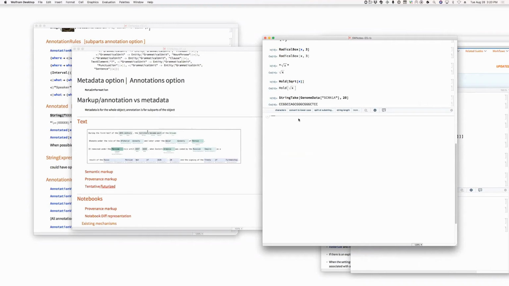Yes, but then what does string take do? Does it drop it or does it not? Does it ignore it? It should probably drop it. Well, but that's probably not what you want some of the time, because some of the time what you want is for it to follow along. But that's what we talked about for annotations too, or properties for graphs.